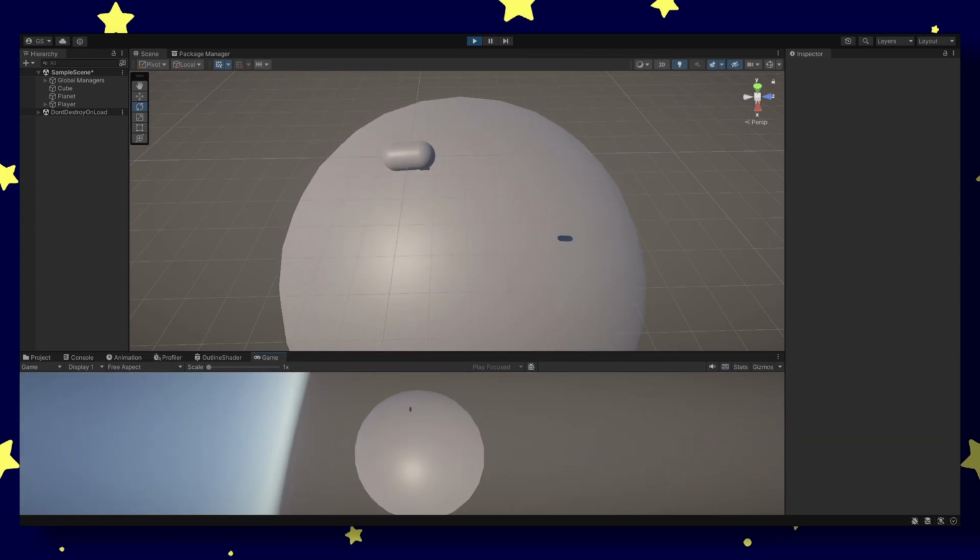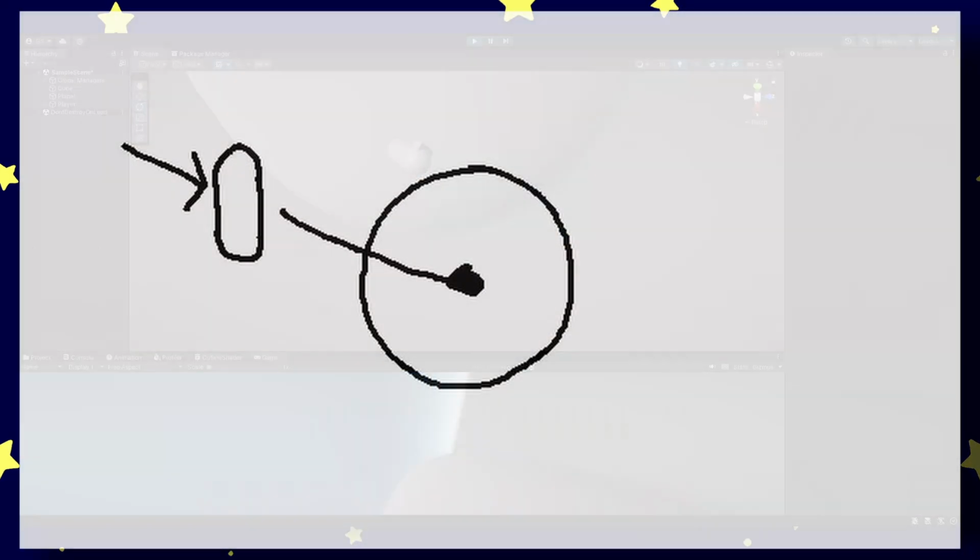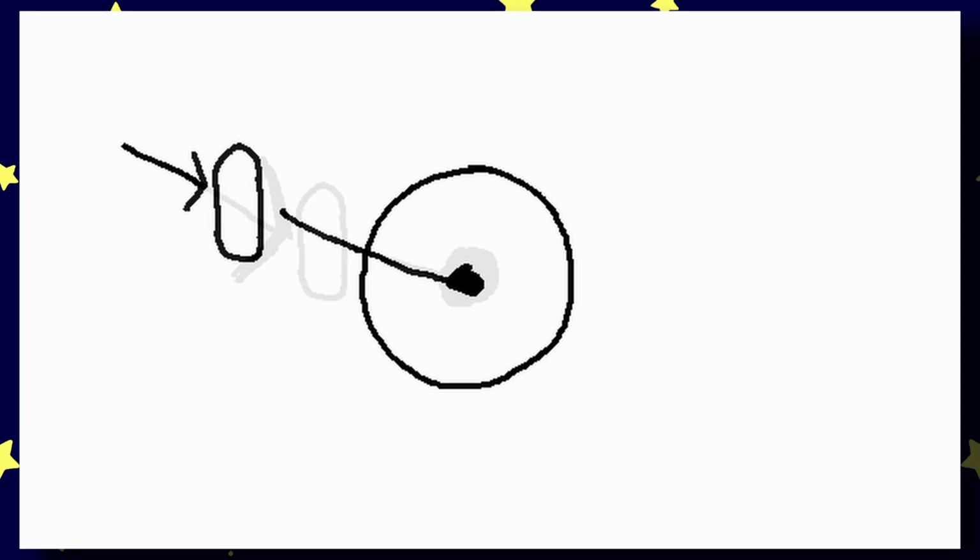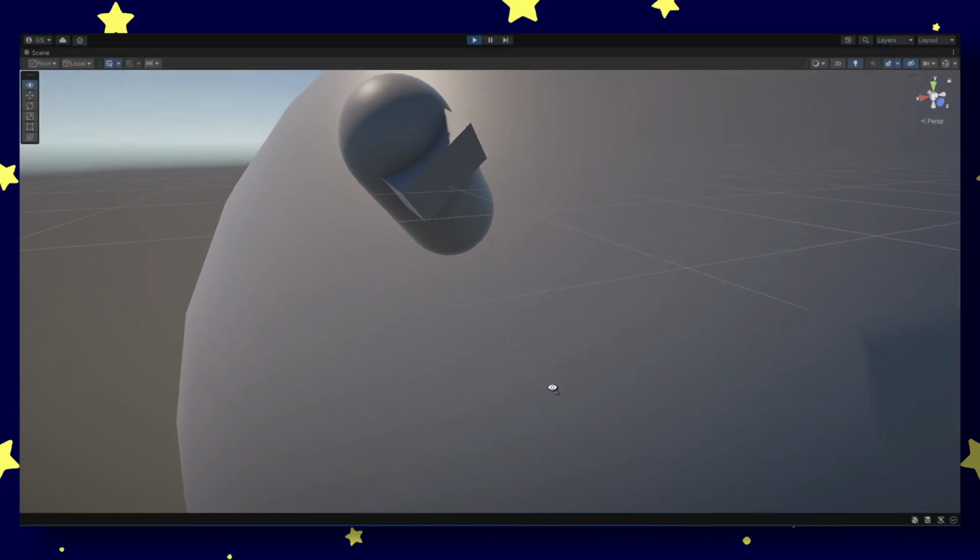Next, we need some gravity so you don't just float away when on a ship or a planet. This is actually pretty simple. All we need to do is apply a force towards the center of mass and increase the force as you get closer. Now the player will be attracted to the planet, but they still won't stand on it. To fix that, I'm going to change some code in the player script so that it orients itself relative to the direction of gravity if the force is strong enough.